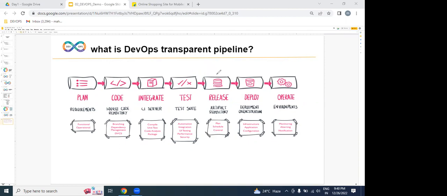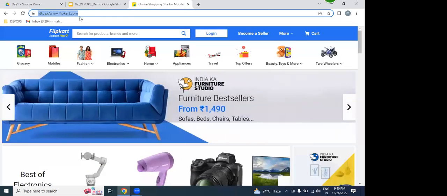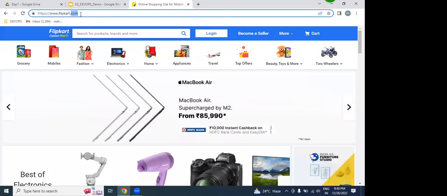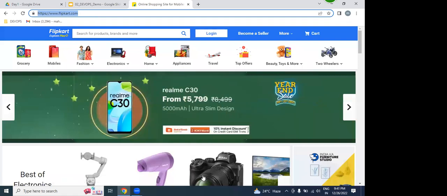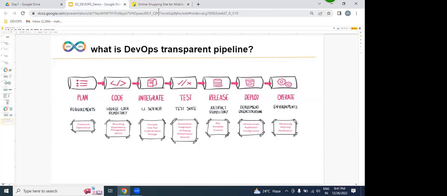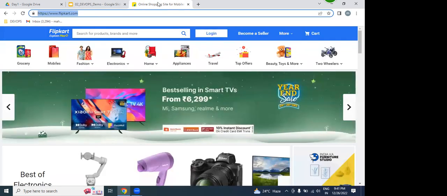We are going to place our applications on hundreds of servers. Once it is placed, we are going to access that website over the internet, such as Flipkart.